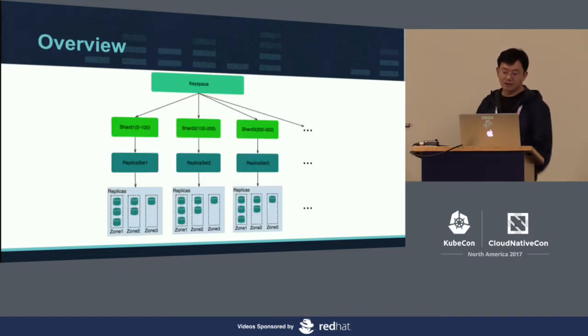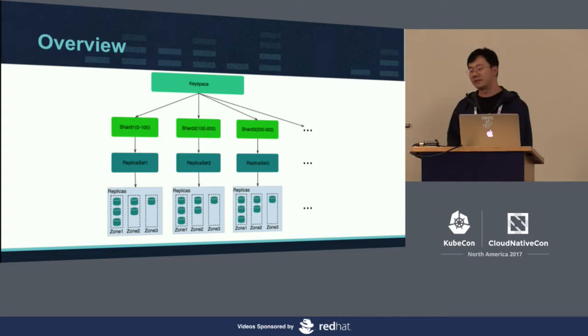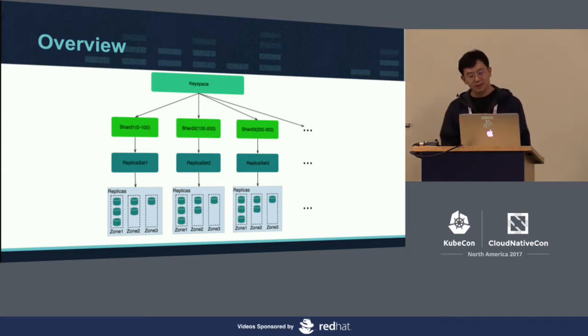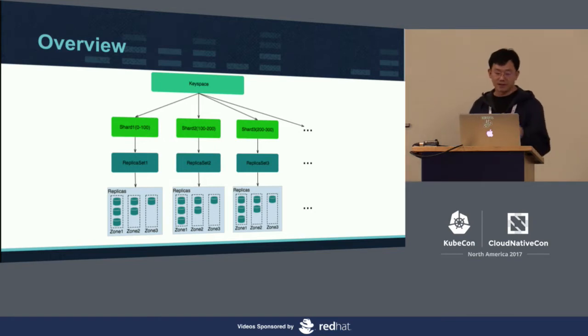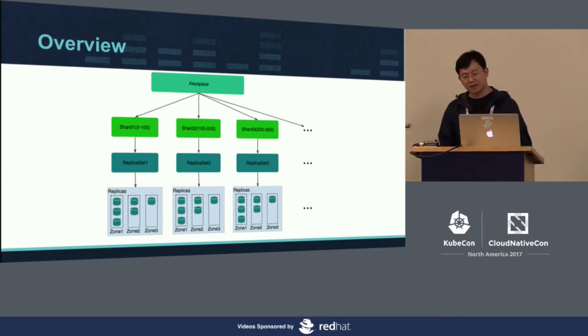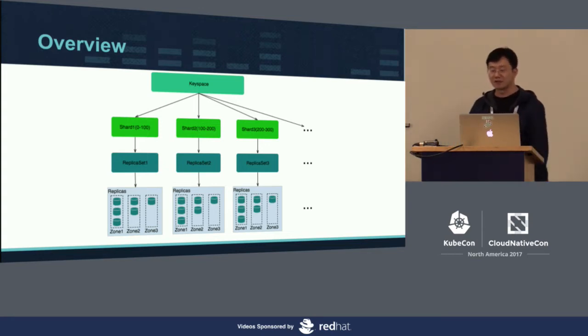So now let's look at how it looks. Actually, our Geo-Distributed Database idea is quite similar to other distributed databases. Why we want to distribute the database is just that the data set is too large. We cannot fit it in one node. So distributed actually has two meanings. One, we want to split the large data set into small chunks of data. In this case, we call it a shard. Actually, it's a shard on a key range. And physically, we call this a replica set. This is a replica set in our database, not the same as the replica set concept in Kubernetes.